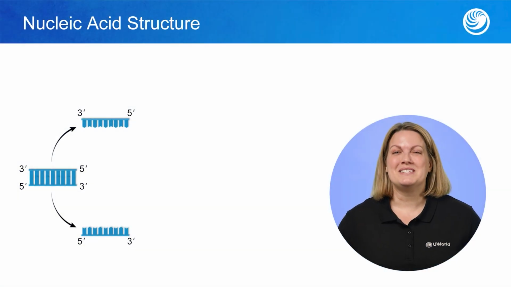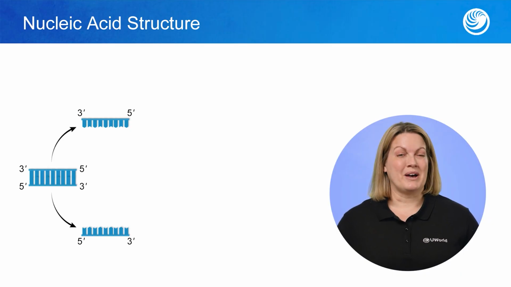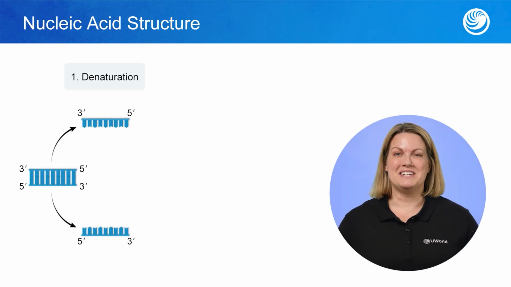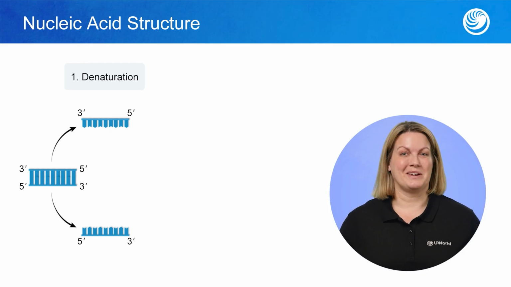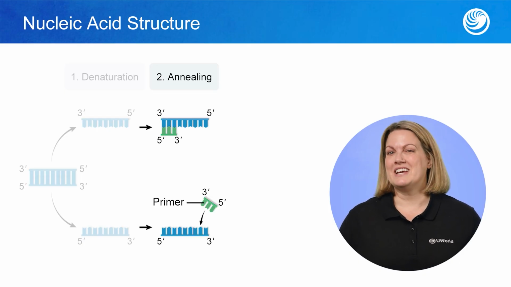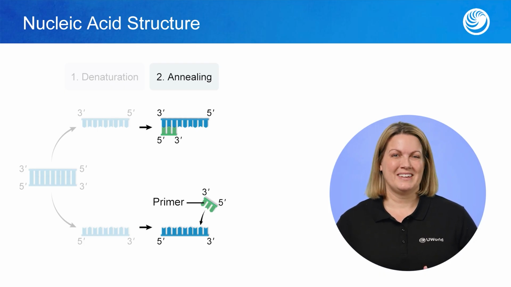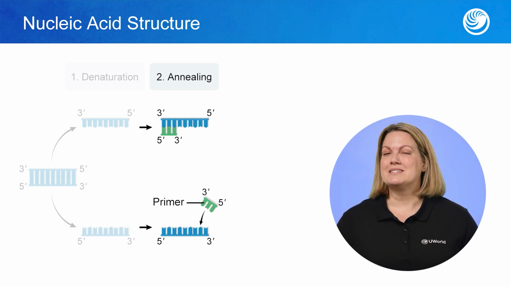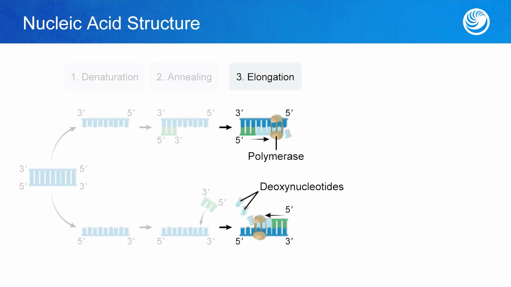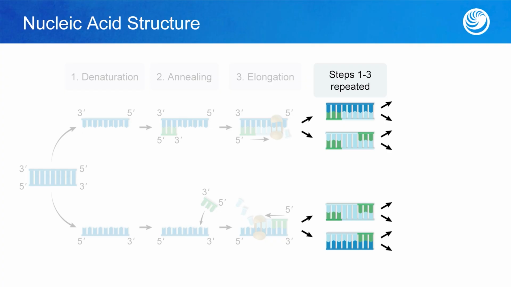For example, PCR, a technique used to amplify the amount of DNA in a solution, begins by denaturing a DNA strand. This is done by heating. Once denatured, the individual strands are annealed with short nucleic acids called primers. To allow this annealing, the solution is slightly cooled. These primers allow elongation to occur when proteins called DNA polymerases create complementary strands to the denatured DNA. So now we have 2 DNA molecules instead of 1, and this process can be repeated to amplify the amount of DNA in a solution.